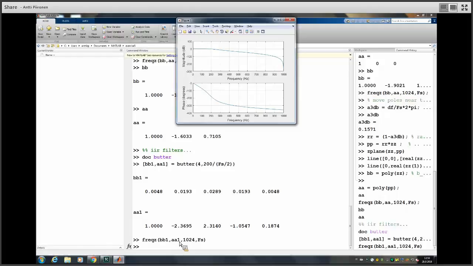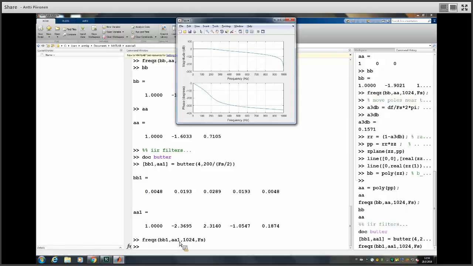Buttord requires fundamentally the same parameters. Just give it a 1, whatever that WN is.